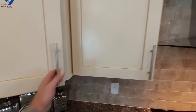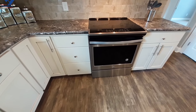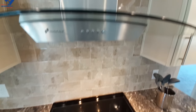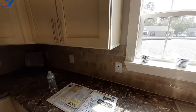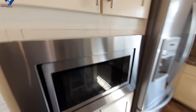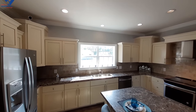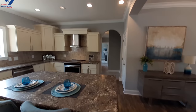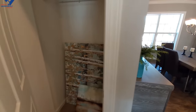The cabinets they went with here are kind of an egg white color — you can obviously change that if you wanted to. There's a nice stack of drawers next to your stove. I really like the backsplash they went with, and it does go to the bottom of your cupboards. The microwave is just about the perfect height.